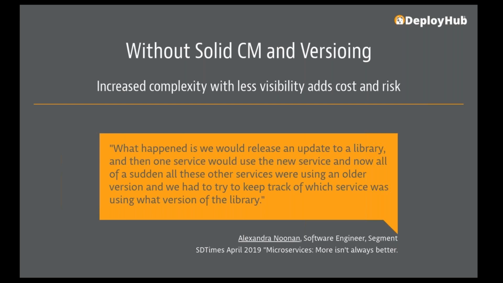She said, this is after they had implemented a microservice architecture. She says, what happened is we would release an update to a library, and then one service would use the new service. And now all of a sudden, all these other services were using an older version, and we had to try to keep track of which service was using what version of the library.